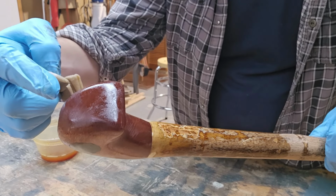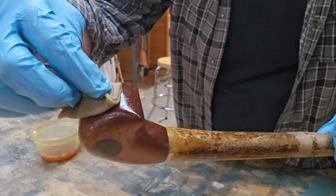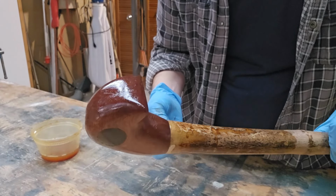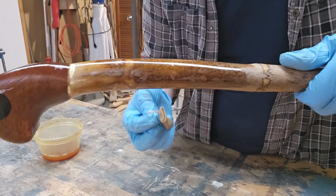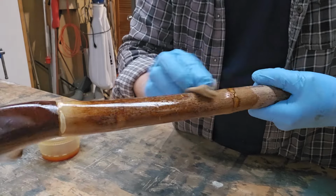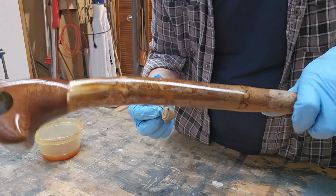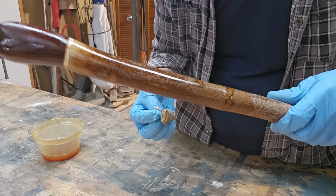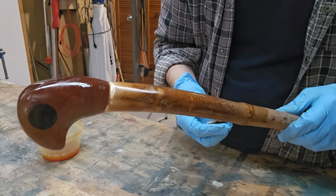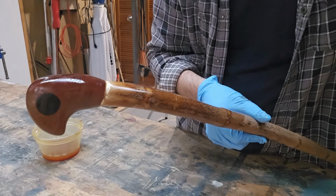You can see already some dry spots here. That's a bit of the end grain soaking it in, so this is going to take several coats before it all soaks in. But let me finish up this stick, which I'm very impressed with. That's looking nice. I'm amazed by it. I think I might have to leave the bark on more than I thought, on more sticks. Let me finish this up. I'll show you how it looks at the end.